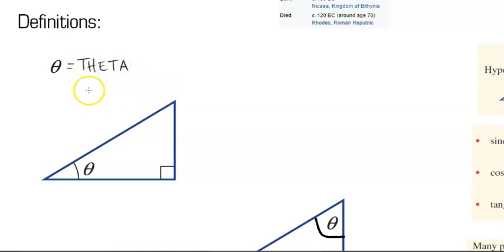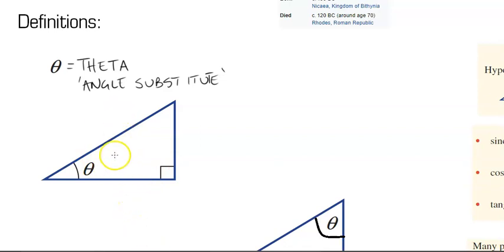I like to think of it as an angle substitute. So this can be substituted eventually. So this will eventually be replaced once we find it out. Just like when there's an unknown length that we call x or y or z or a certain letter, theta is the unknown angle, or the angle of interest.